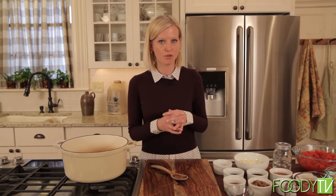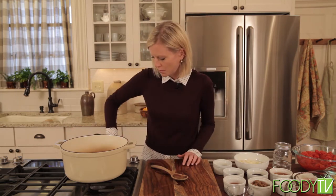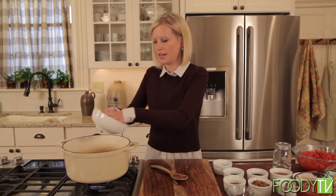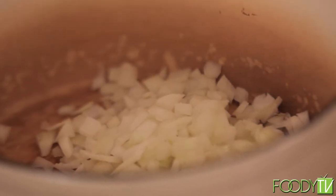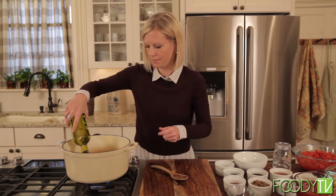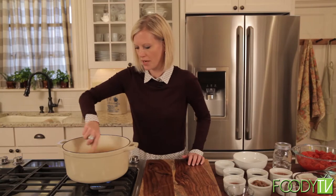The first thing we're going to do is start a barbecue sauce made out of moonshine. It has a lot of ingredients, but trust me, in the end it'll be great. We're going to take a Dutch oven, put the heat on, and start adding our ingredients. The first ingredient is a Vidalia onion and some minced garlic. Forgot to put a little oil in the pan — let's do that. We're going to let that sauté in the pan for a few minutes.